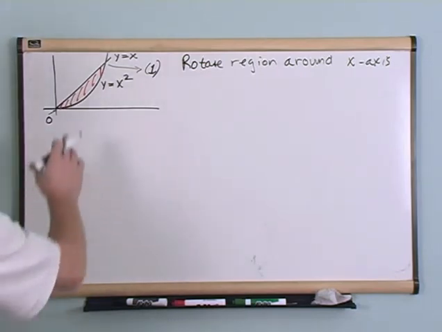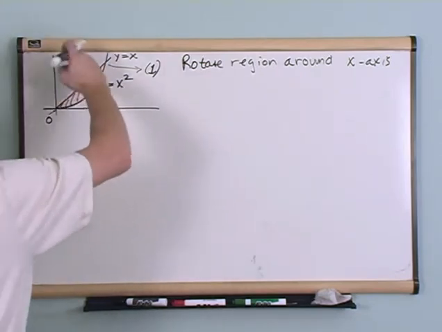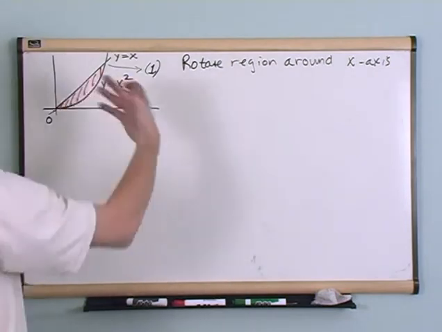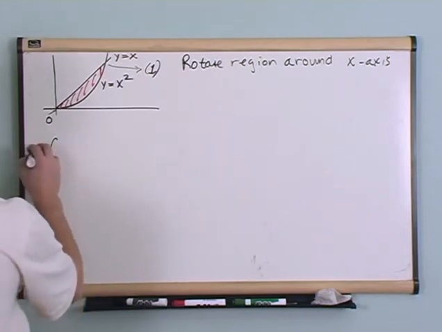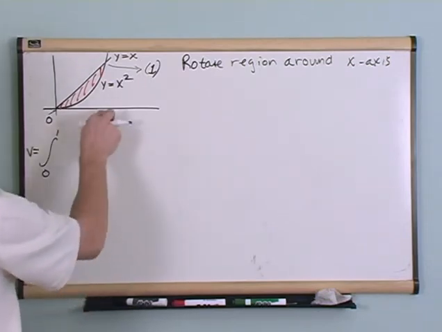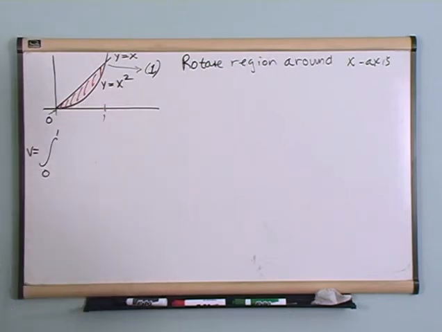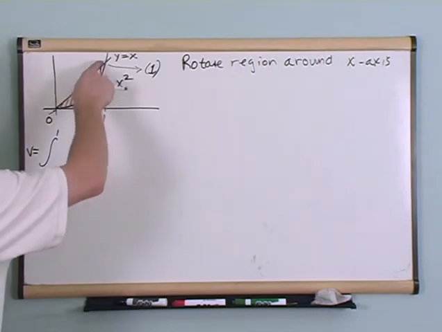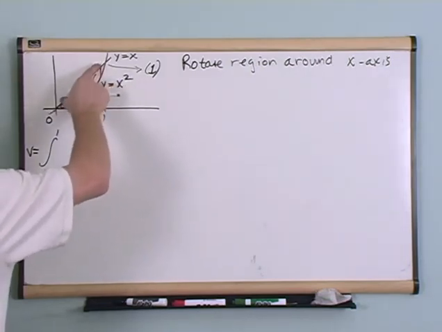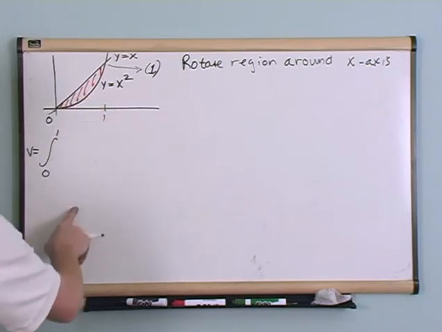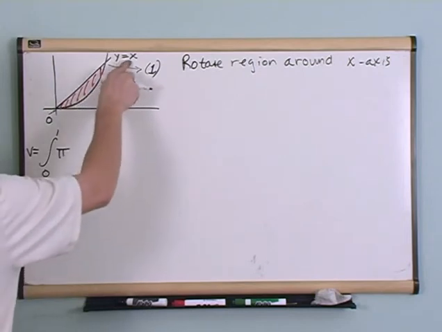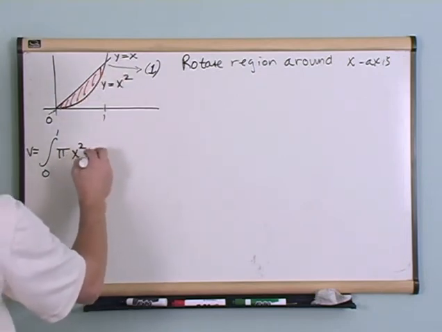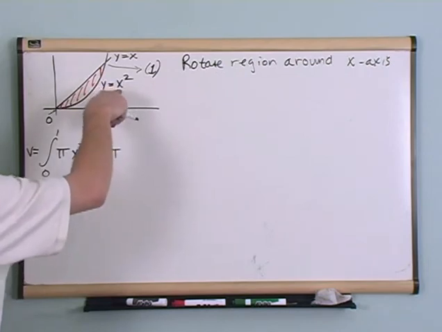Okay, but let's say you had this region defined by these curves and you rotated that region. It's going to be a really weird shape, but how would you calculate the volume? Well, the way you do that is the volume is going to be from x equal to 0 to x equal to 1. And what you have here is you can define it in terms of this curve minus this curve, right? So what you can say is you can have pi times this function, x, squared, minus pi times this function, x squared, squared.